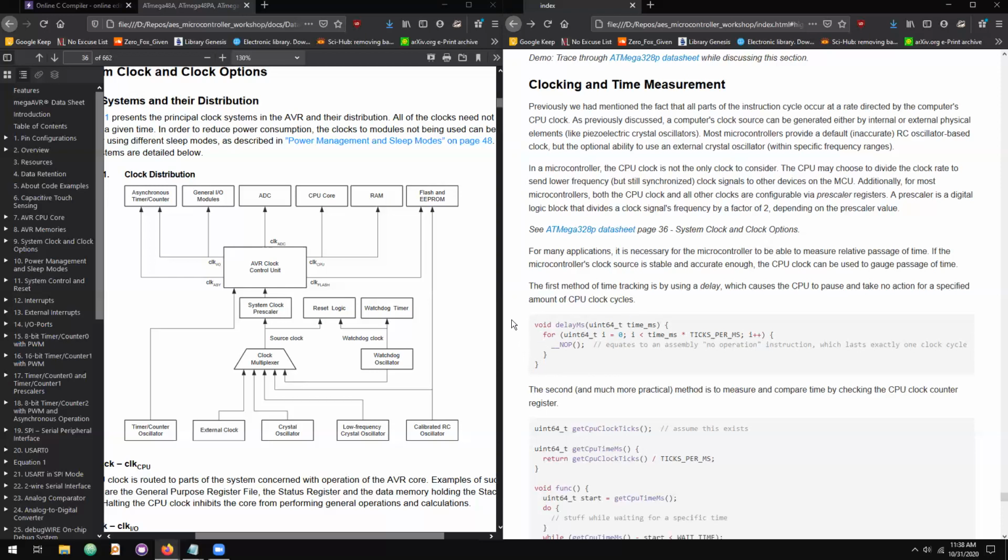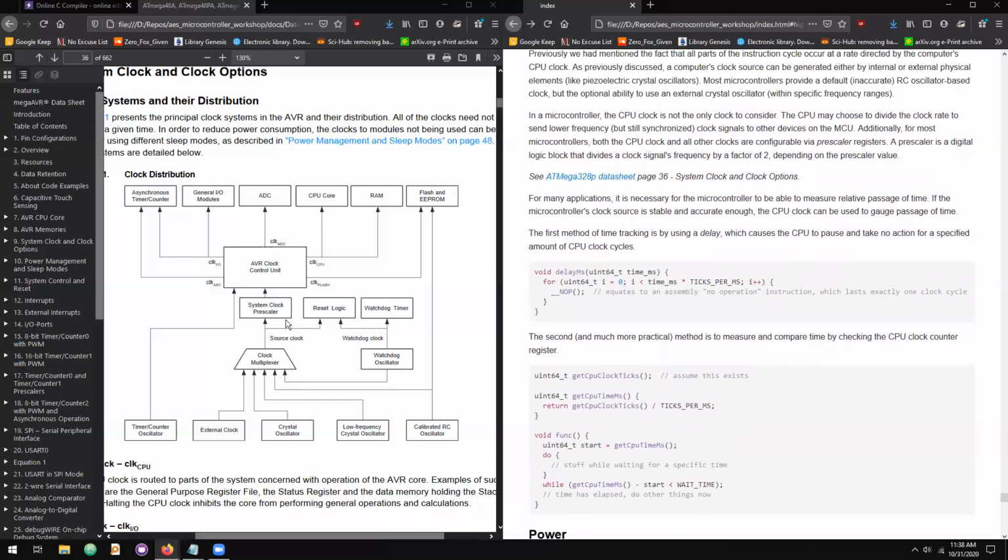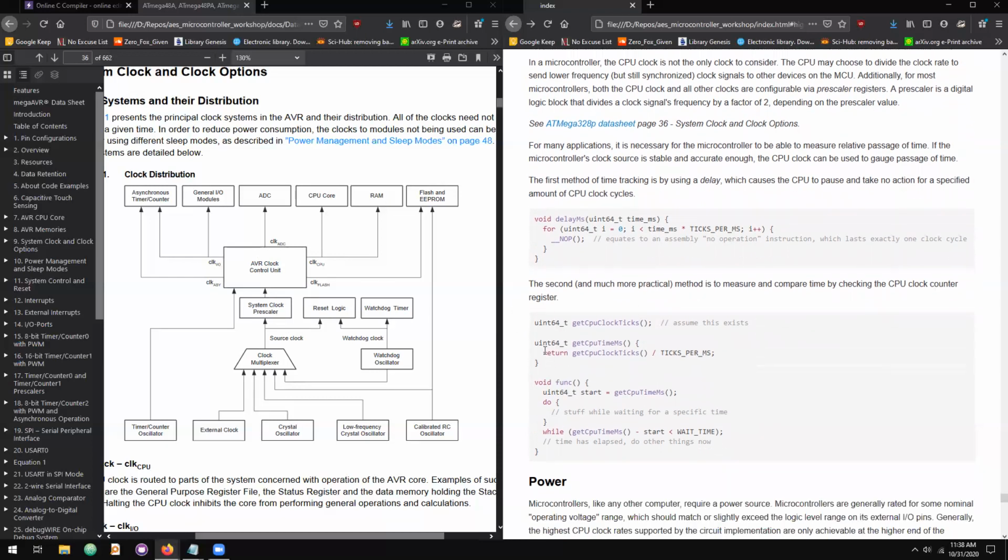The alternative option that I typically use that's available with microcontrollers is manually checking. There's usually a register somewhere in your CPU that designates how many clock ticks have occurred. So it's just straight up a counter where the input to the counter is the CPU clock. And the way we can use that is we can measure the difference in time by measuring the difference in clock ticks at 2 different calls.